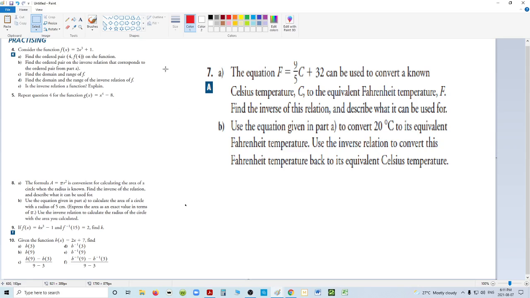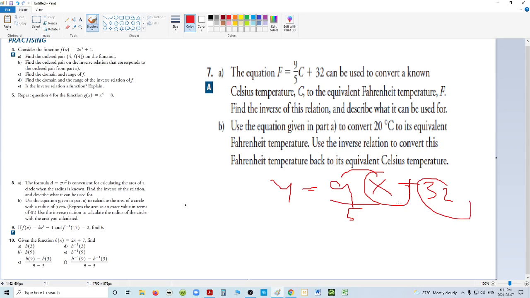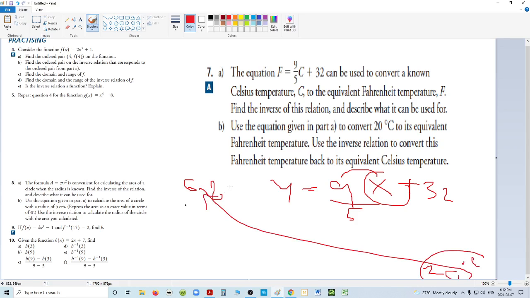So first let's work on the formula, and instead of F, say y, and instead of C, say x. So here's the original formula. And if we wanted to figure out 20 degrees, it's 20 divided by 5, so that's 4, times 9, 36, plus 32. 36 plus 32 is 68, which means 20 degrees Celsius, which is room temperature, is 68 degrees Fahrenheit. And now let's find the inverse.